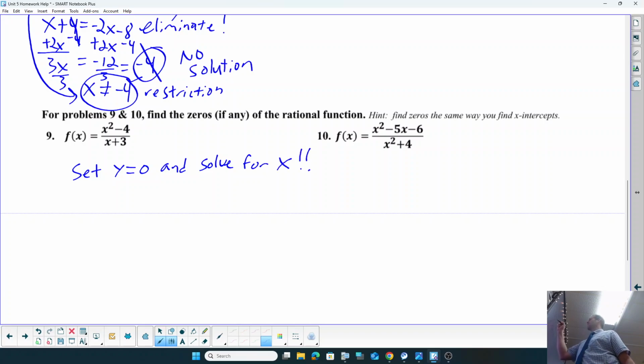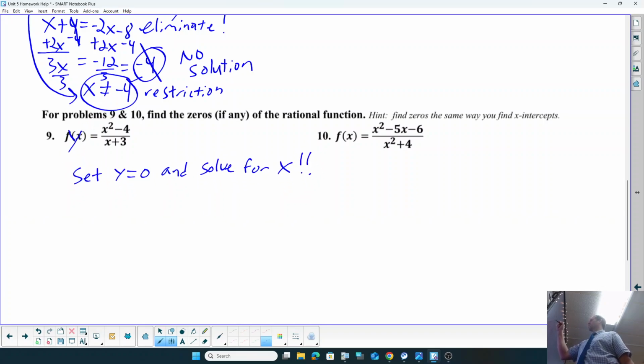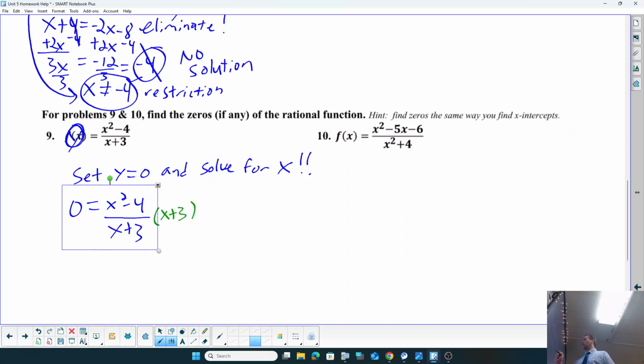So this is actually y, and we're going to set y equal to 0. So we have 0 is equal to x squared minus 4 over x. The tricky part is you're trying to solve for x. When you have x in the bottom, you have to multiply it out of the bottom to the other side so you can solve for x. Every single time you try to find the x-intercepts, you multiply the bottom to the other side, and it just goes away. It becomes a 0.